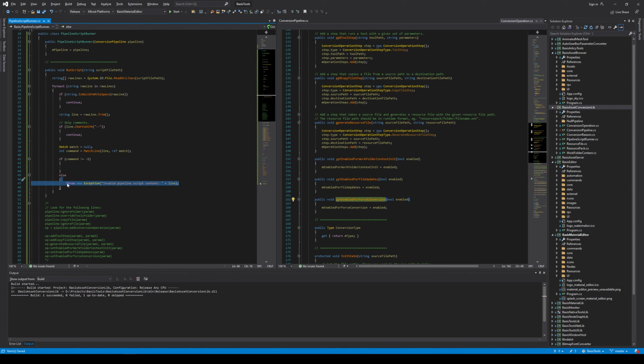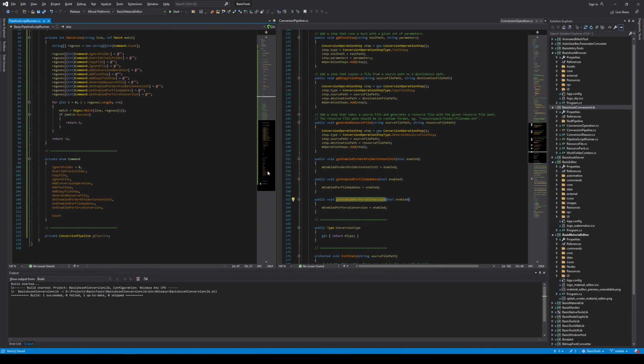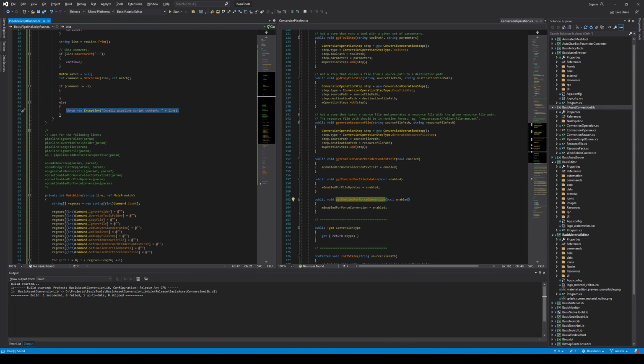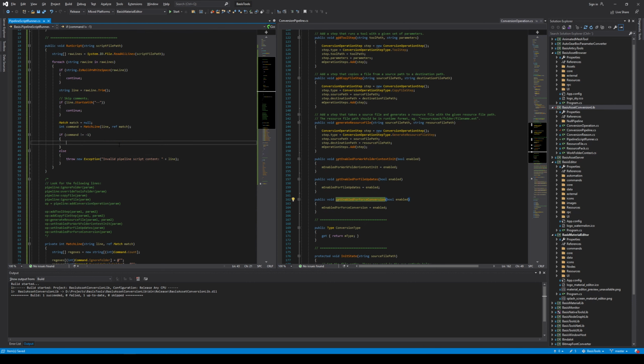So we don't really know what it is. If we add a new command and we haven't added it to this list yet, this will error out here. It doesn't know what it actually means. Okay.